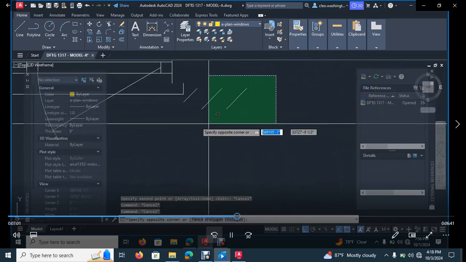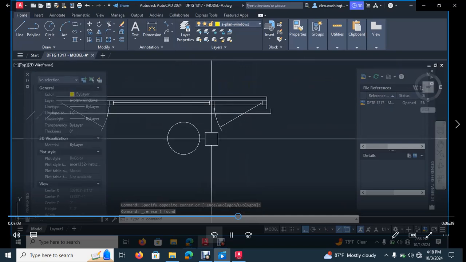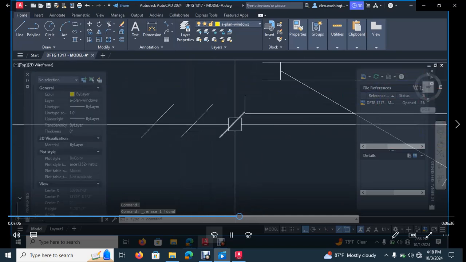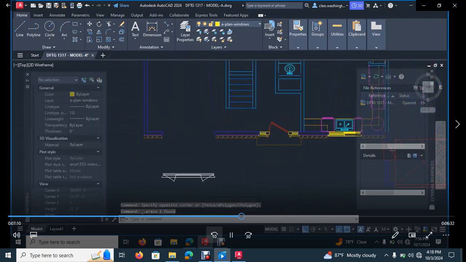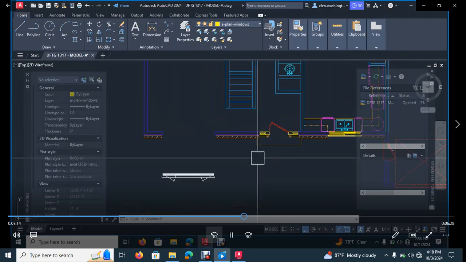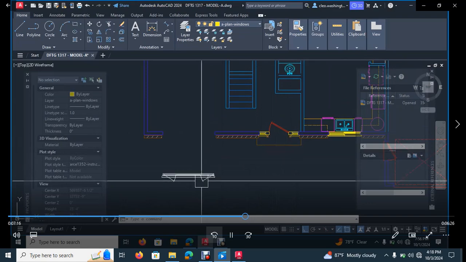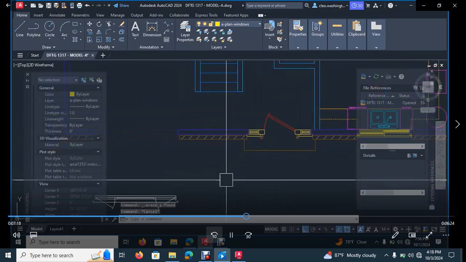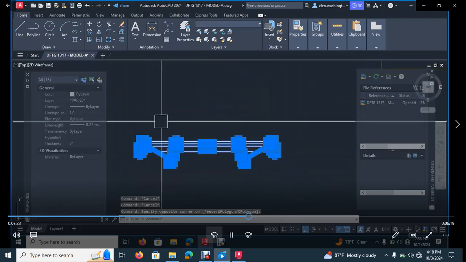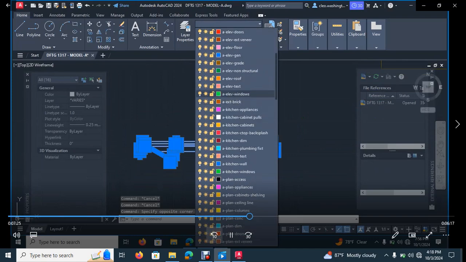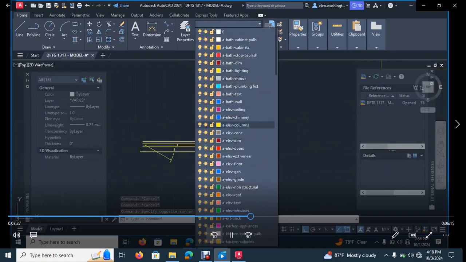Let's go ahead and clean it up. We're going to delete the hatch right here. Let's go ahead and delete the window marker. And let's go ahead and delete the hatch right here. Okay. And now let's go ahead and place it on its respective layer before we actually block it up. So you want to go ahead and select this whole guy because it's all in the window, and you want to place it on a window layer, okay? The same window layer that the other ones are on.